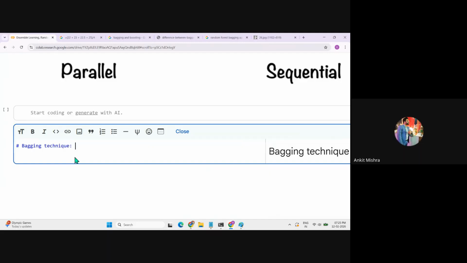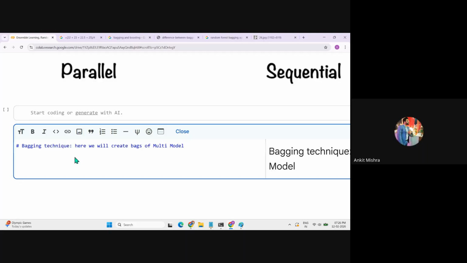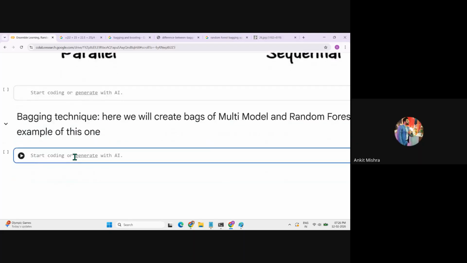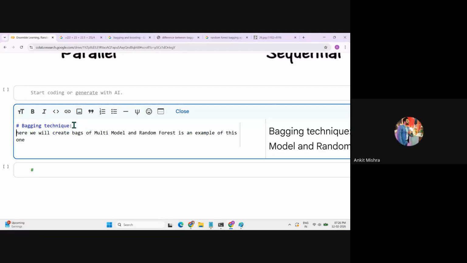Bagging technique. Here we will create bags of multiple models, and random forest is an example of this, right? Now we have already covered one model called the decision tree model.